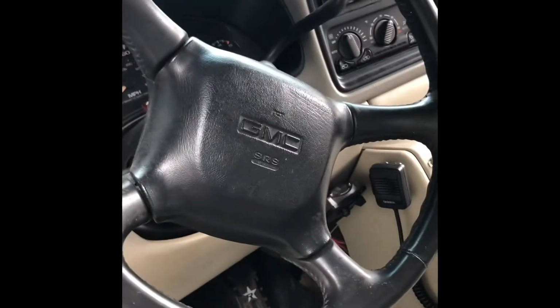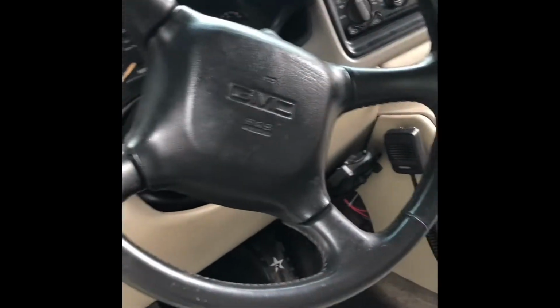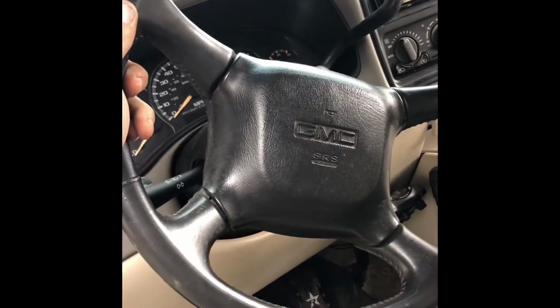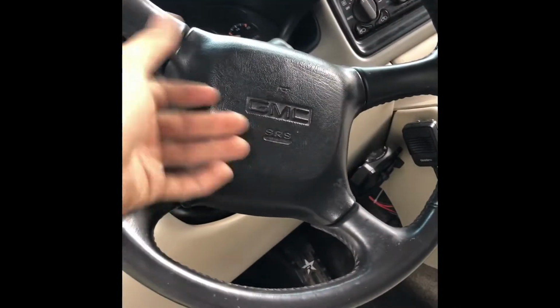I want to swap in like a 2015 to 2020 Yukon or Sierra steering wheel, whichever I can find. It needs to be a GMC, not a Chevy, so it'll either be a Sierra or a Yukon. I want to swap that in here. Then aftermarket radio to steering wheel controls, and it should all work fine. I don't think there's anything that'll ruin that.